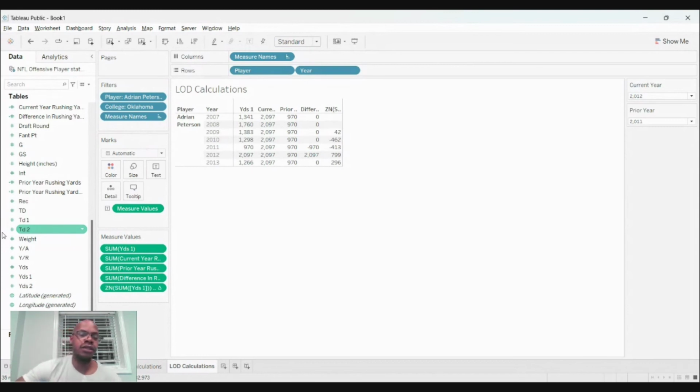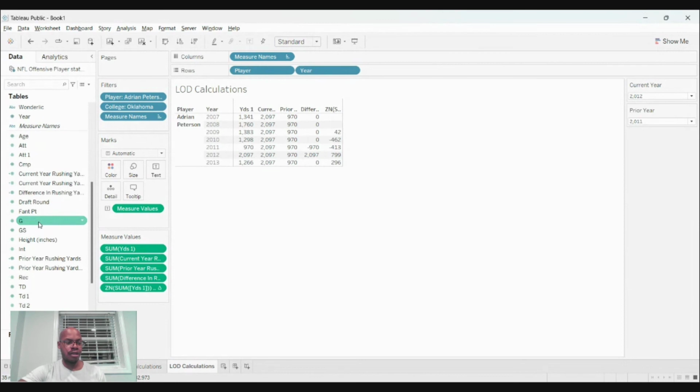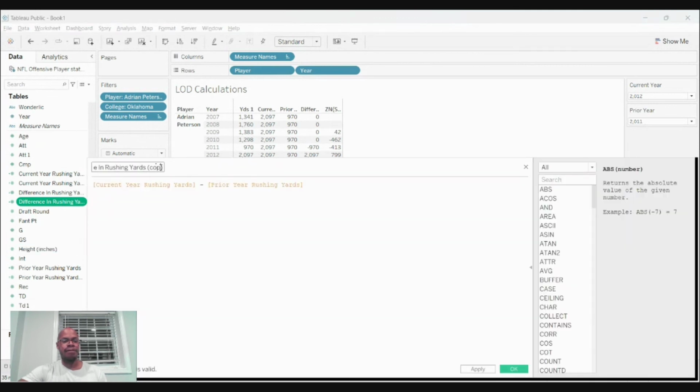Okay, so now I need to make a difference calculation, so you guys can see it and it'll be very clear what's going on. So let's take that difference and duplicate it, and we're going to call it LOD current minus prior.